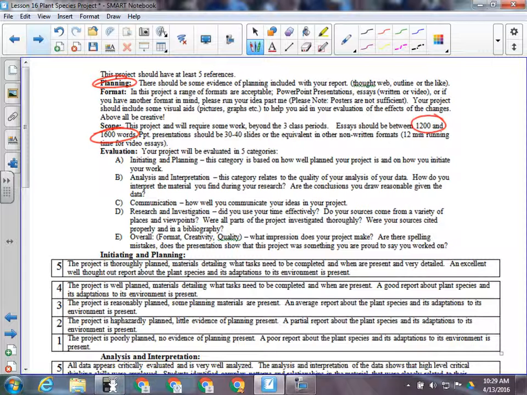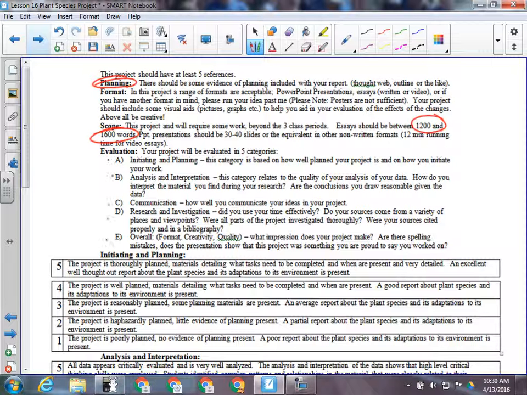This time, you don't have to worry about any societal effects, okay? There's no opinion on this. This is just, hey, this is what my plant does. This plant's pretty cool, okay? This plant can do this, right? It has to watch out for these predators because these animals eat it or whatever, right? It's just factual. It's just a report, okay?